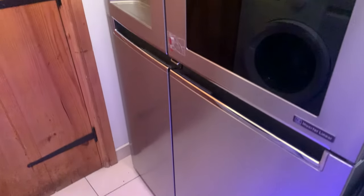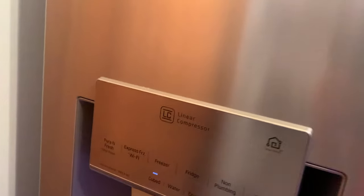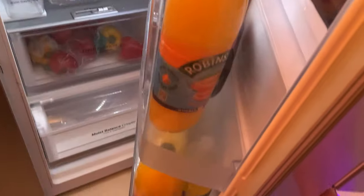But before we head over there, I've got something very exciting to show you. Those of you may remember this — you're in for a treat. Here it is everyone: the full fridge reveal! It's also a washing machine reveal as well. LG super fridge — we've got iced, cubed, or crushed ice, water, and express fizz. It's got WiFi too — I don't know why the fridge has WiFi but apparently it does. The fridge also has a freezer — look at them ice cubes! There's some orange squash in there.